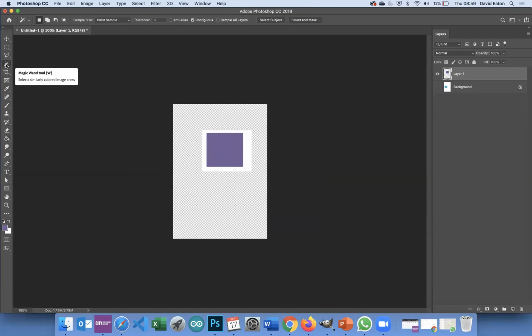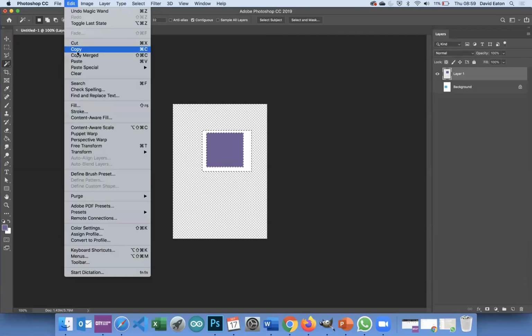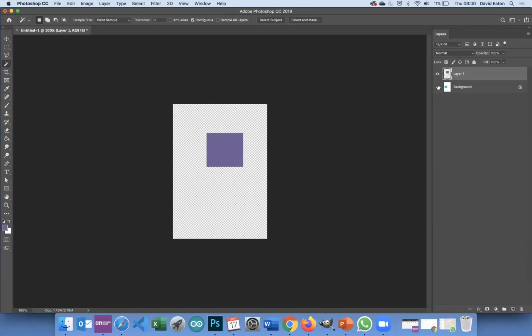And the Magic Wand tool has been around as long as I can remember, and is particularly useful. It's got various properties, which I'm not going to go into just now. But in essence, if I go and use the Magic Wand tool, you can see now it's just selected the white that I've got in there. Okay, and it's designed to select pixels of a similar kind, and the tolerance increases or decreases the amount of different pixels that it will select. So if I go up to edit, cut, I've now got rid of that, and now I've got my squares all neat and tidy, overlapping.